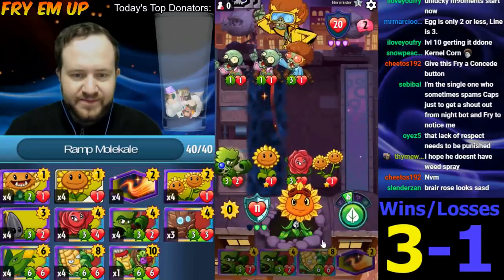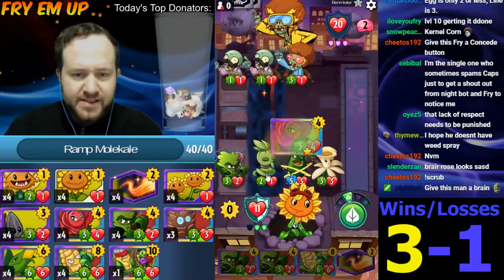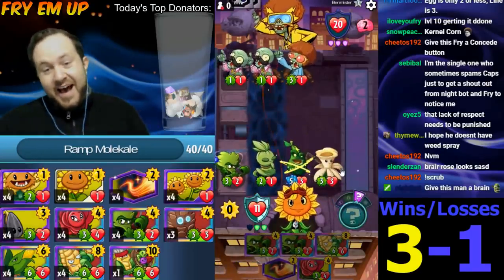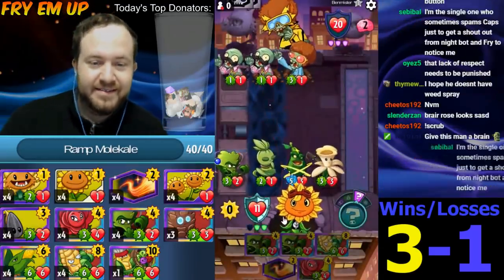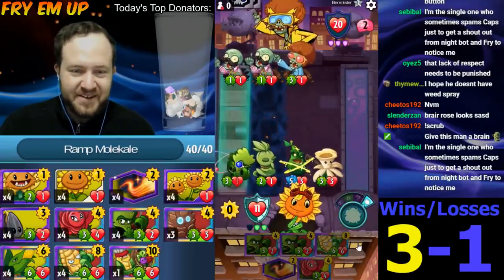Molekale number 1! Incoming! We'll make a Sunflower next turn too. Did we make 6? Yes, so we draw a card. This is so good. Astracado is one of the best things. I'm super happy getting Vanilla here. The Vanilla Bane. Super happy with that. That was a great Molekale.